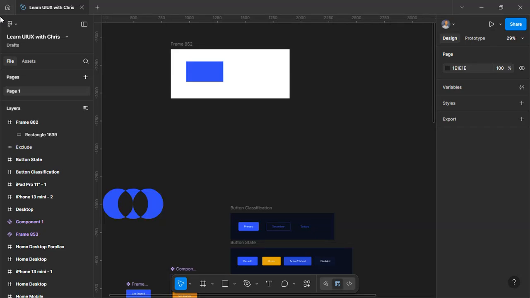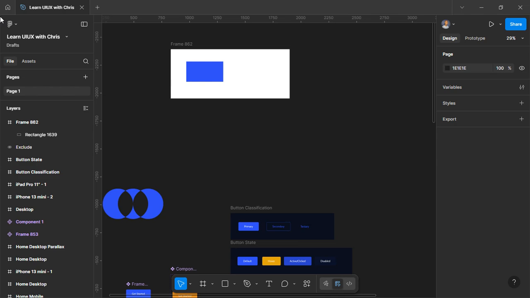Okay, so welcome back and let's talk about auto layout. Now, auto layout in Figma is a feature that enables designs to dynamically adjust and reflow as their content changes, right? Making them responsive and adaptable.